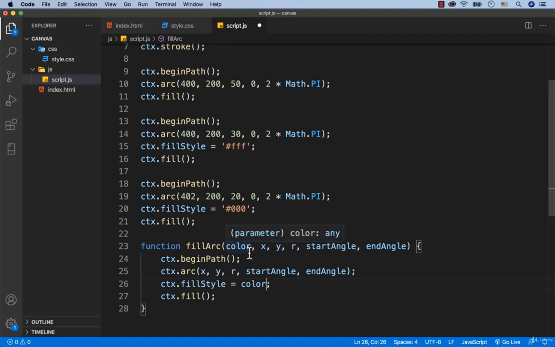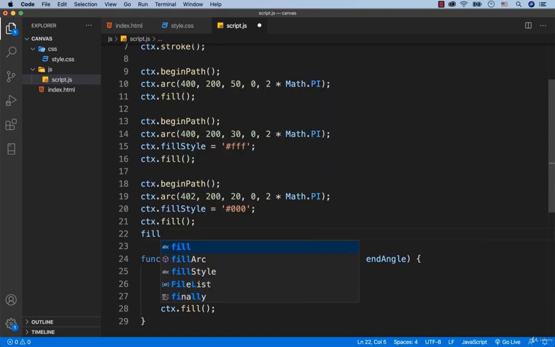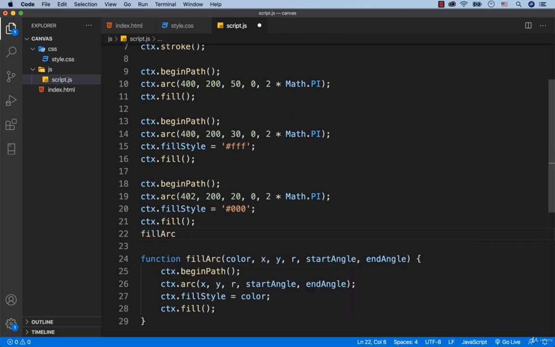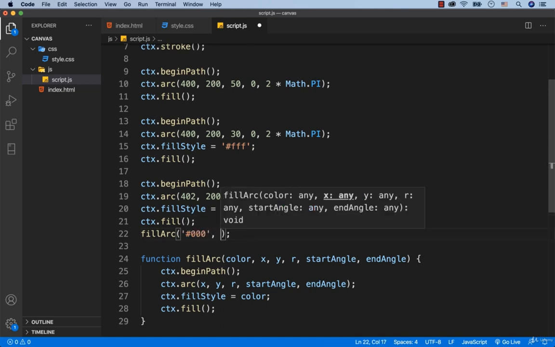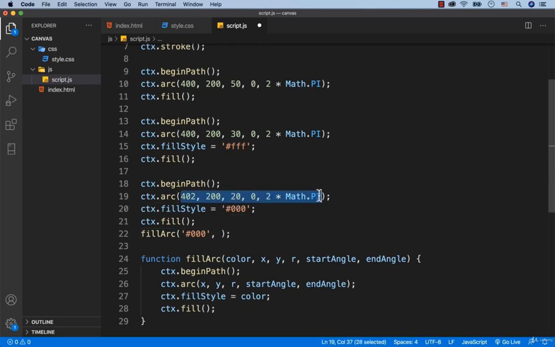Now, so that we can remove this part of the code, we call the function. We pass this value to the color argument. Then we need to pass these values. Now we can remove these 4 lines of code.